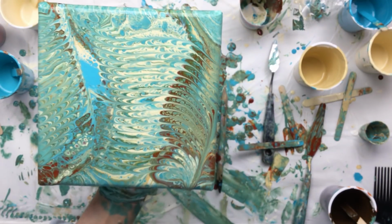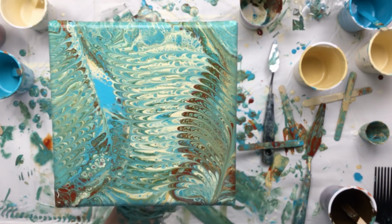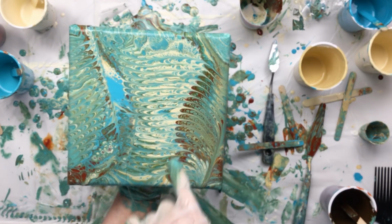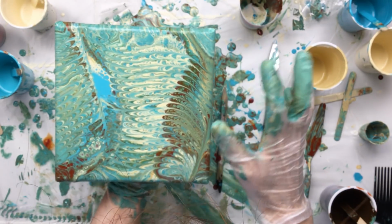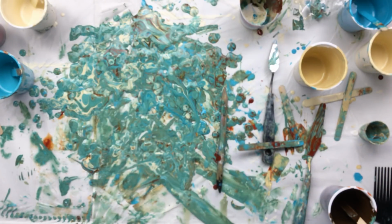And on the monitor, it looks like a dark brown, more dark brownish, but in reality, this is kind of rusty brown, so I think it's pretty. We're going to keep this one. Uh-oh. Running out of space.